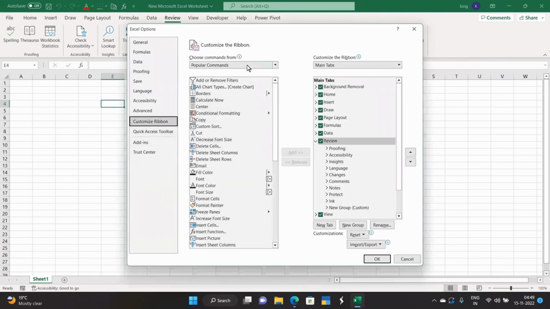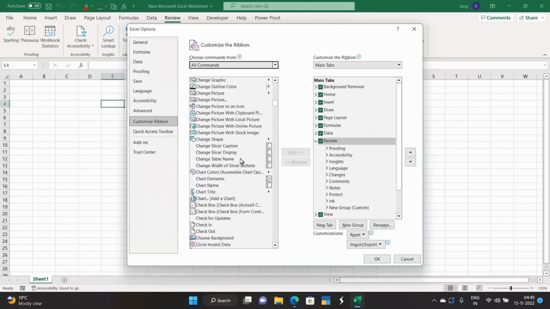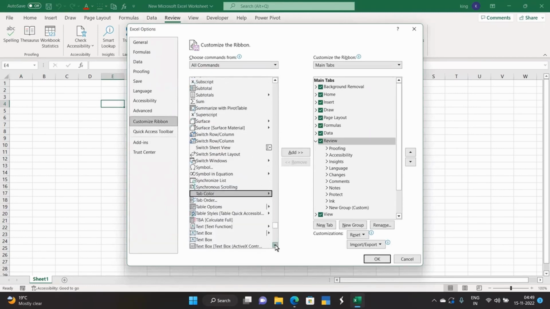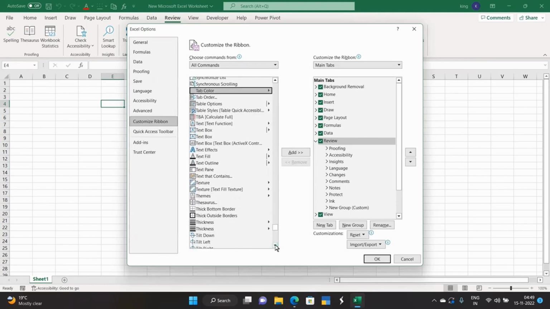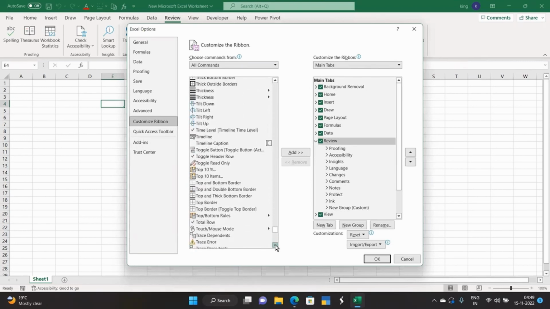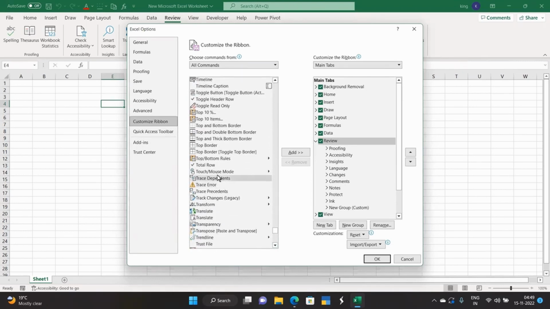In Customize Ribbon, select All Commands. Then in All Commands, search for Track Changes, which will be present with the T, Track Changes Legacy. It will be found at the bottom. You can see here, Track Changes Legacy will be visible.